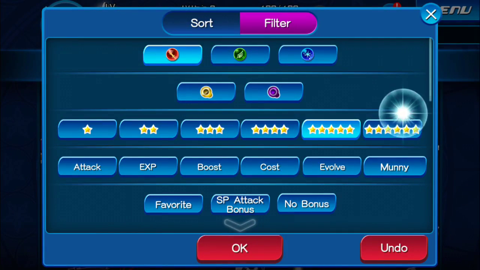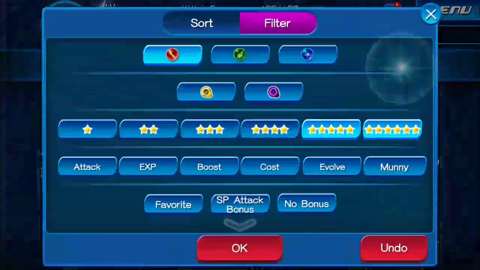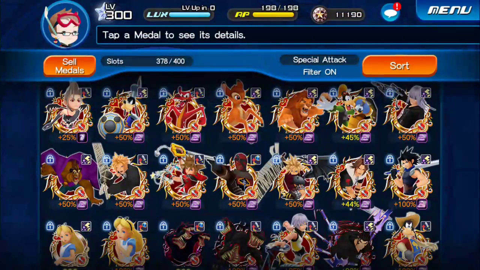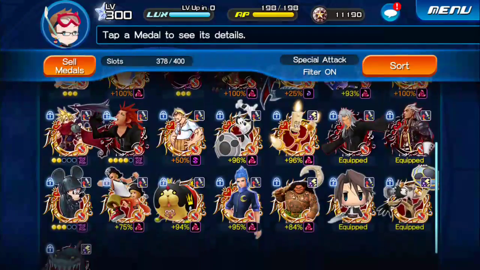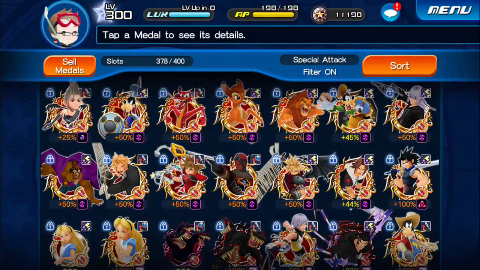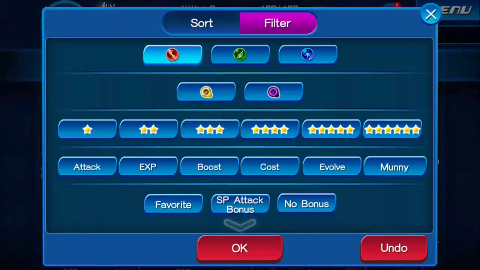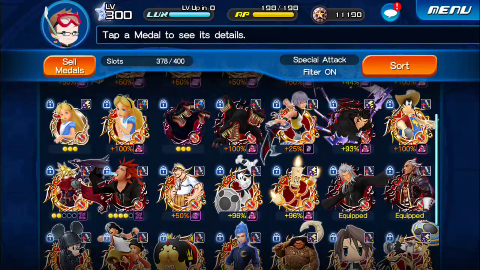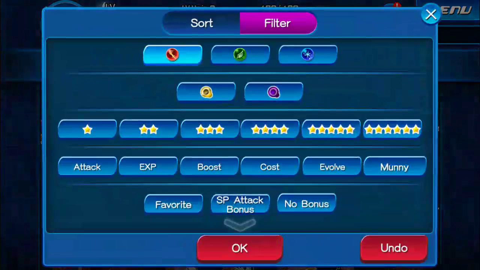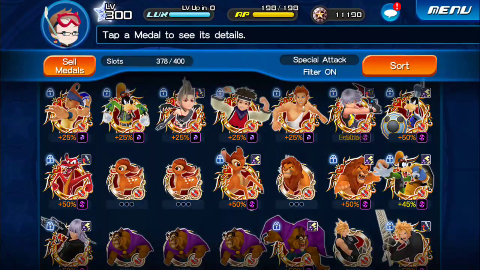So if I'm not mistaken, it said I had a bunch of Bambis. Or were those Tier 4 medals? I'm a little confused because it said I had a few other Bambis, but I don't see them. Huh. Interesting. Alright, so we have an Illustrated Sora. Oh, you know what? I have a filter on. My bad. I forgot about that. There we go.